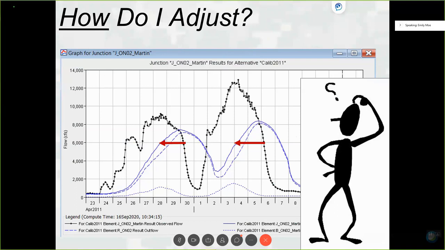And we can see that the hydrograph needs to be shifted further to the left, but when you're just getting started, how do you know which parameter to adjust to bump it further to the left and get the timing better? It took me quite a long time to really understand which parameters provide what responses. And once I figured that out, I put together kind of a cheat sheet that actually illustrates the responses of adjusting the different parameters. So the cheat sheet can be a really great reference to a new modeler to help them decide which parameters they might need to adjust and when.